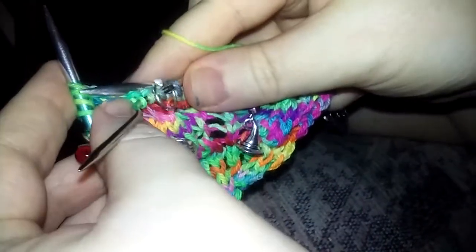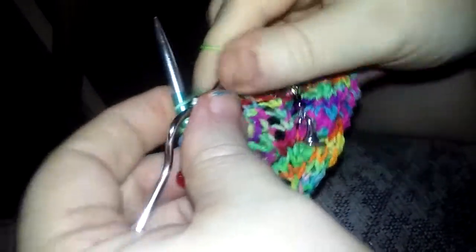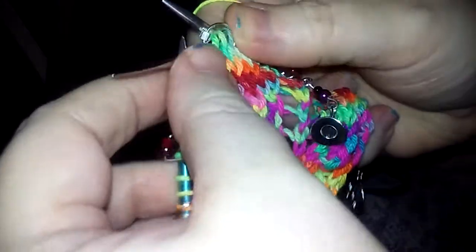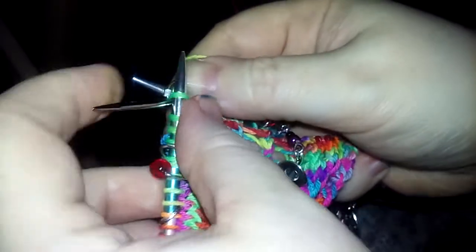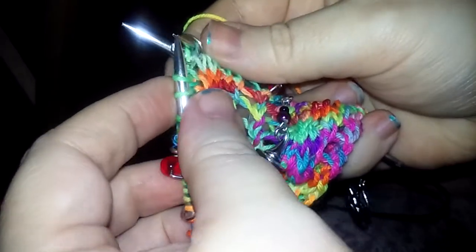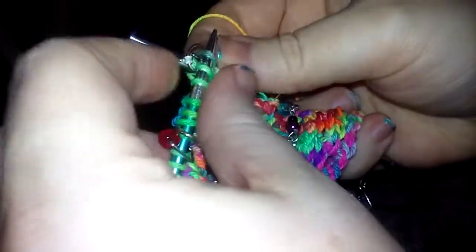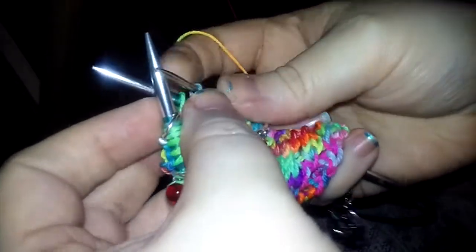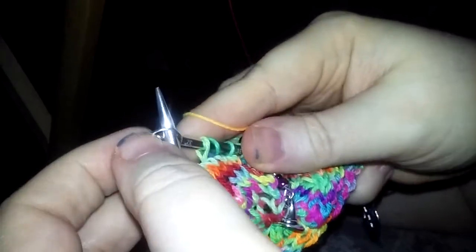Next step on that stitch, go ahead and this next one in the sequence on your working needle here. The next step it's asking you to do is take your one, two, and wherever the third one went — it's hiding on me — this third one, and then your stitch marker. Now you're going to have one more left on your cable needle; you just swing your cable needle to the back like that and hold it firmly in the back of your hand so otherwise it gets a little slippery.